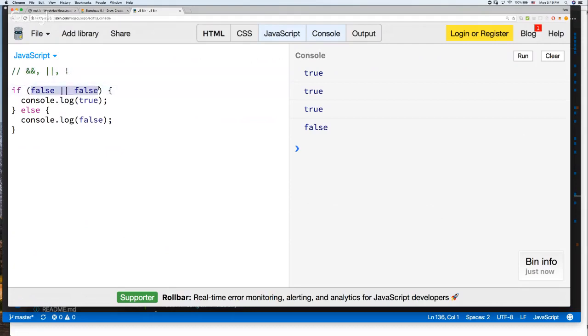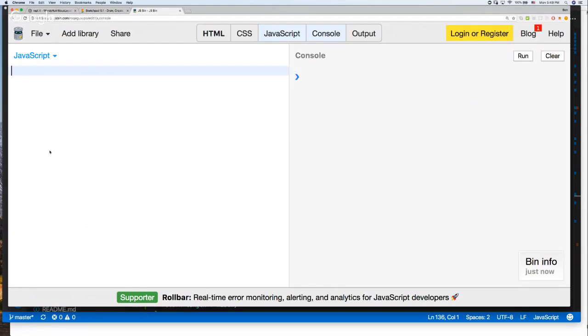Okay, so now let's move to an example that's a little more concrete. Let's do const email is ben@com.